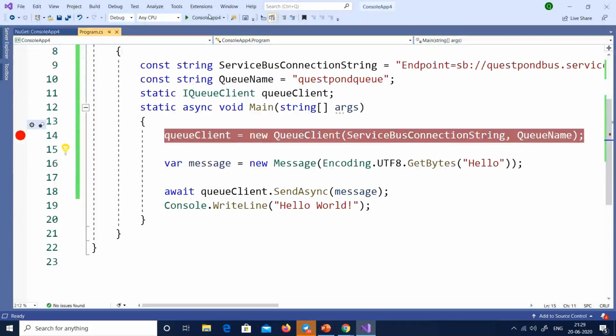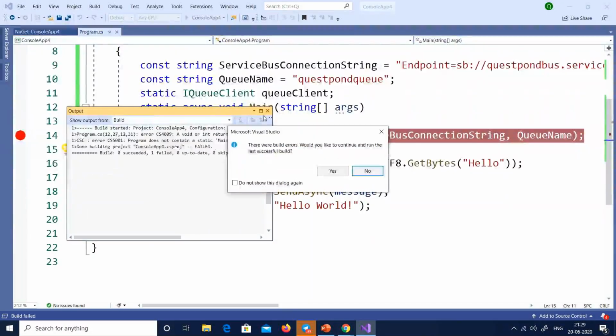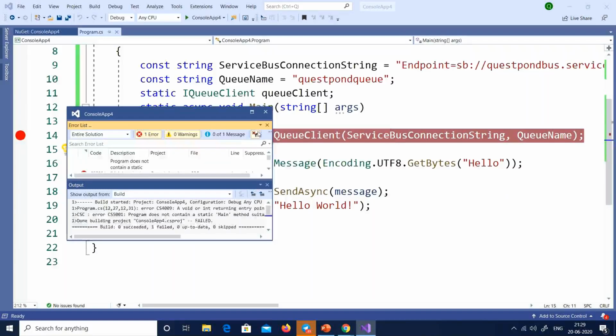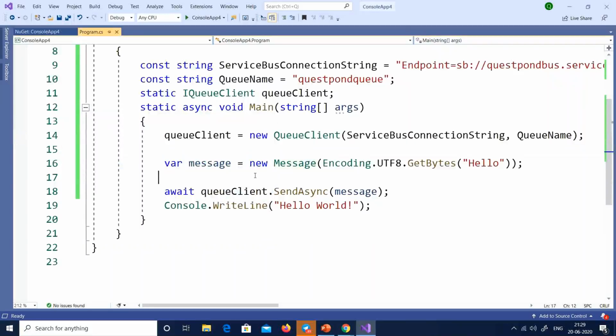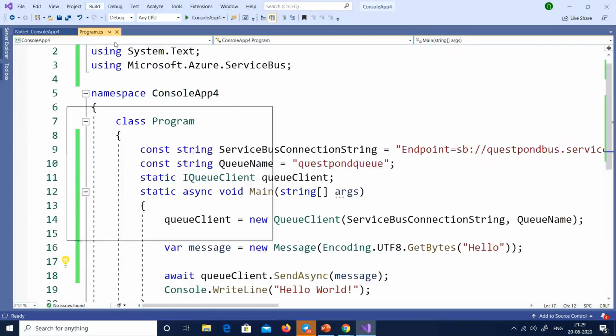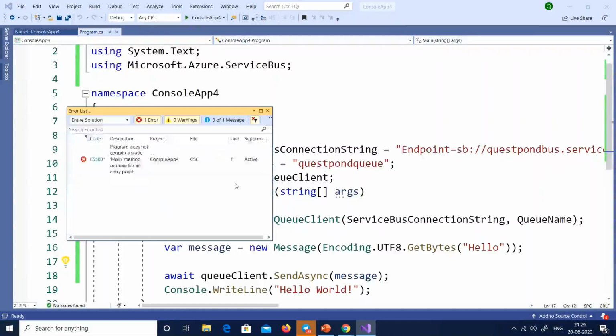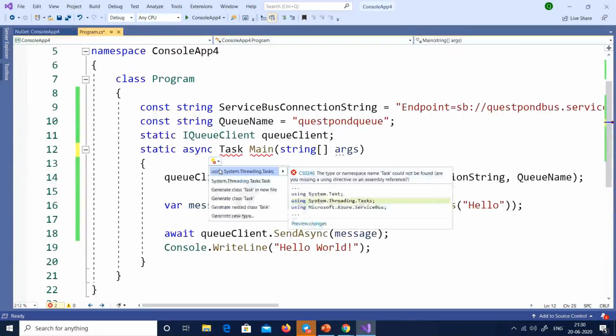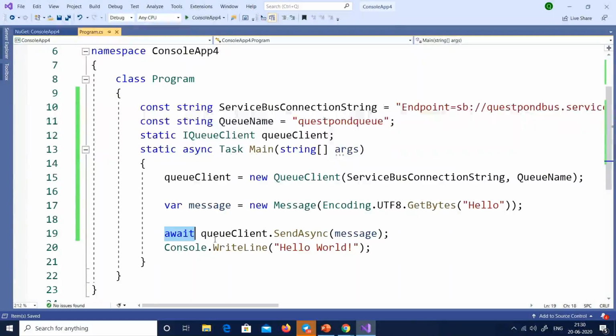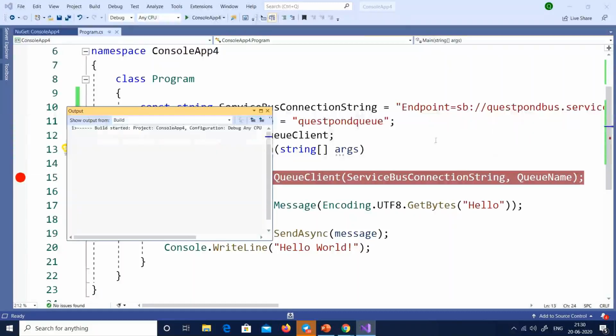So now think about that question, which said that errors. That question said that it will post from a mobile application. What was the error? Build it. Program does not contain a static method. Okay, isn't that static? Yeah, this has to be a task. Remember, when you are having an async, it has to be a task. So he's confused, I think, because this await will return a task, so it cannot be void, right? Fine. I hope this will compile. Build solution. Okay, good. So that looks good.